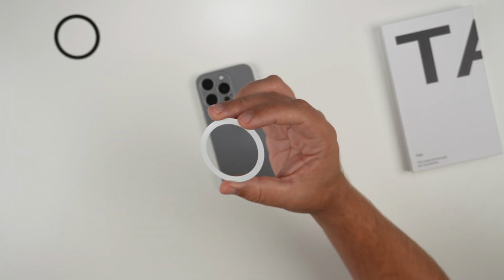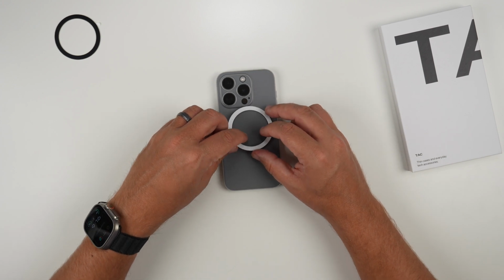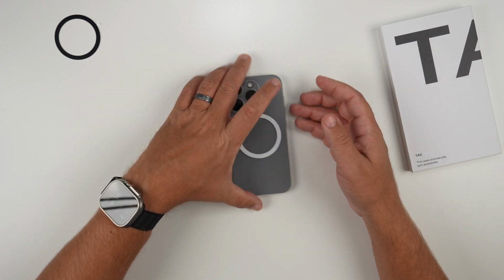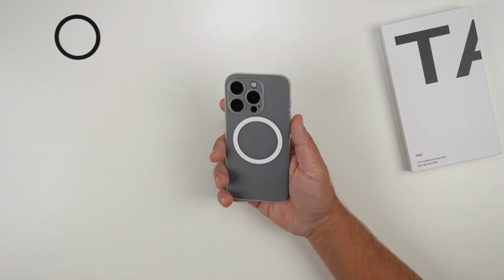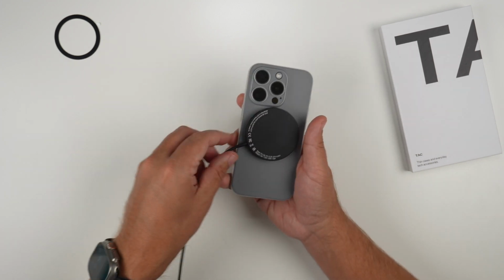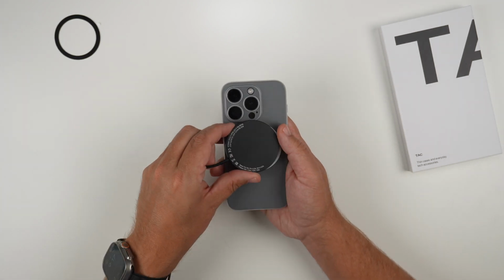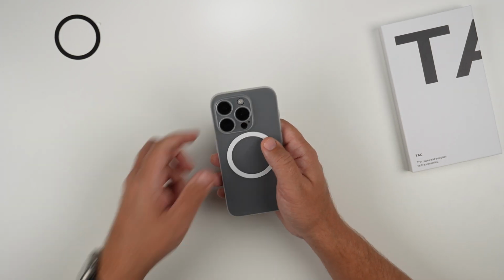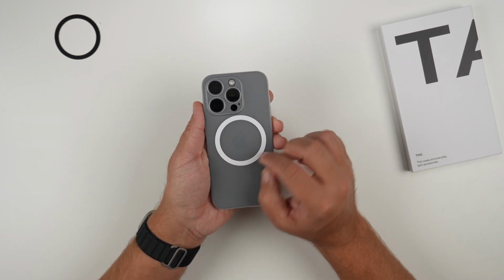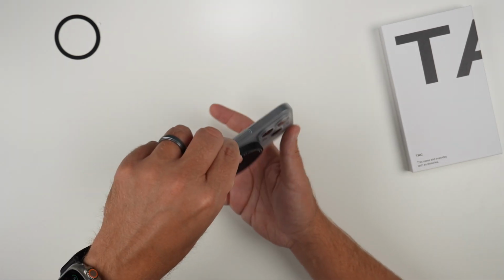It is a high gloss white, which is fine. But what we're going to do is just let it find the magnets. And there we go. So now whenever I grab the MagSafe charger, it's MagSafe charging compatible, and now it's holding on instead of what it was doing where it wasn't holding on. So you just got to make sure that's pushed down nice and tight. As you can see there, the Apple logo is right in the center where it's supposed to be. Once you have it on there, it is a pretty strong hold.